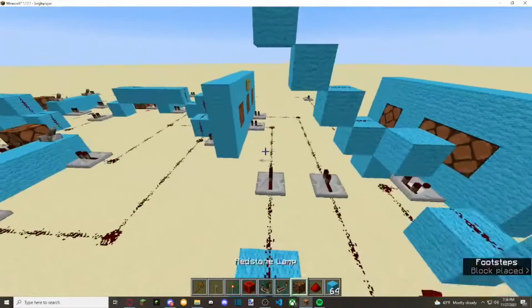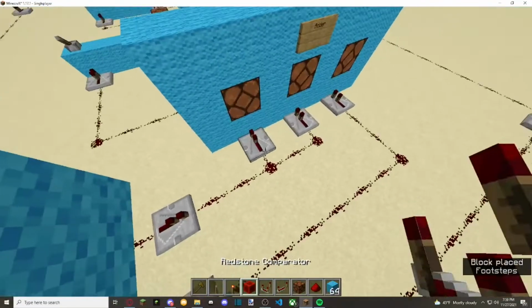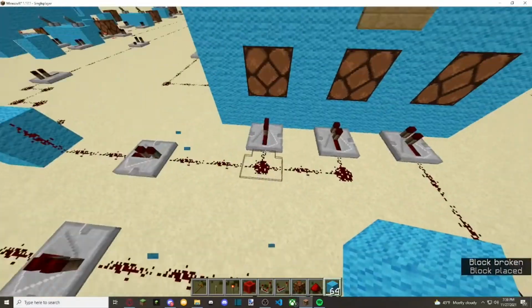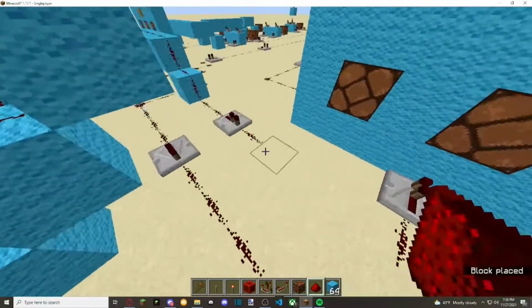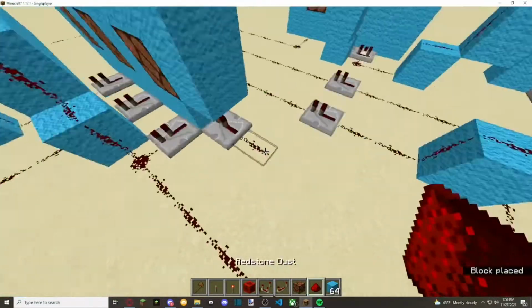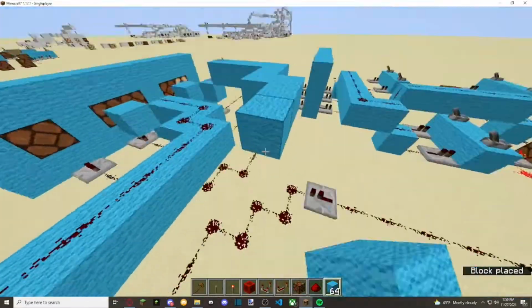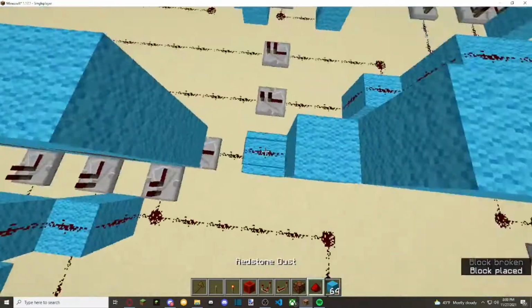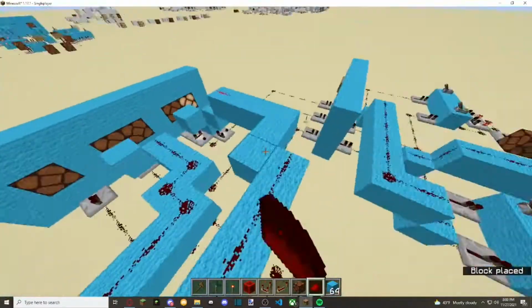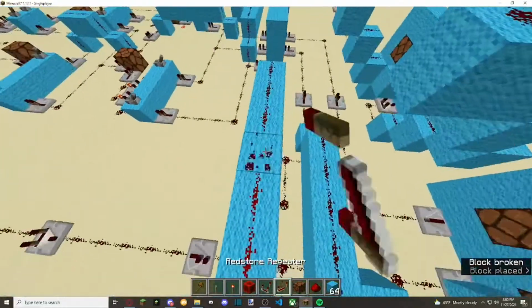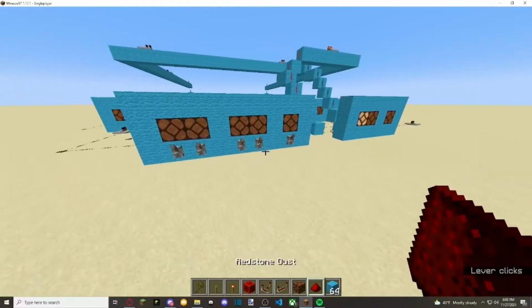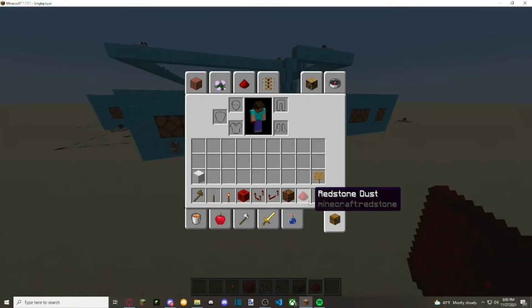Now we gotta make it all the way over here. We input that. And we gotta find some way. And boom. And then we add a repeater there. And it hooks it up nicely. So now, our thing should be done. So let's just give it a good test real fast, and we'll test it out.